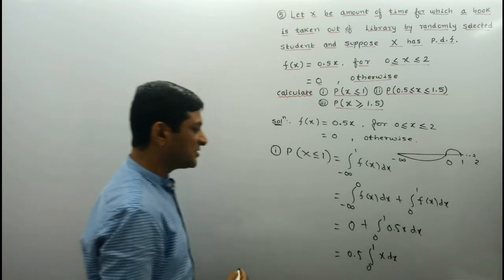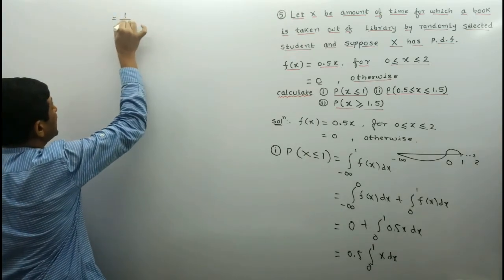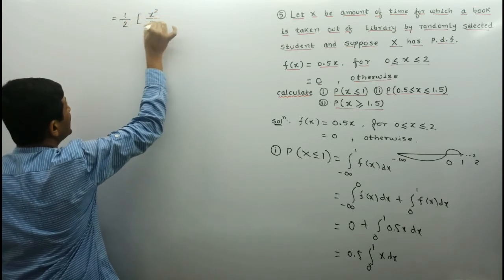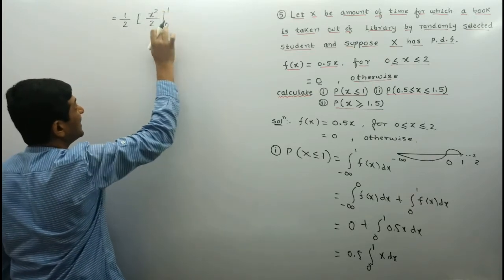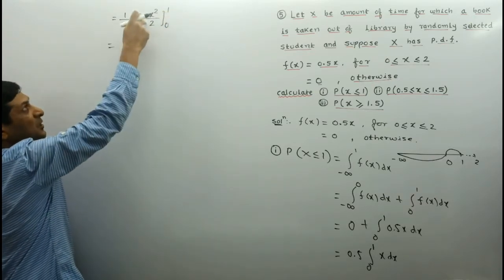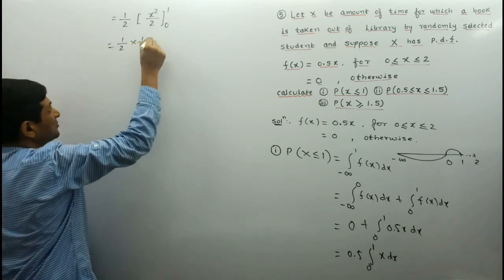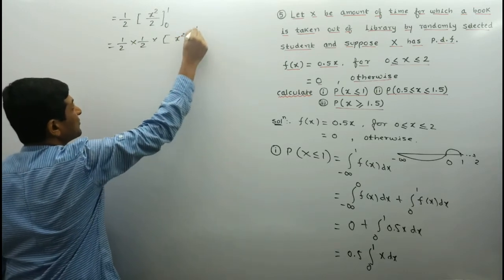Now we are finding its integration. 0.5, can I write this 0.5 as 1 by 2, and the integration of x will be equal to x square by 2. Keep limits of integration as it is. What are the limits? 0 to 1. So now 1 by 2 is a constant, so we are taking it outside the limit. This 1 by 2 we have taken outside the limit. Remaining term is what here? X square, and limits are from 0 to 1.